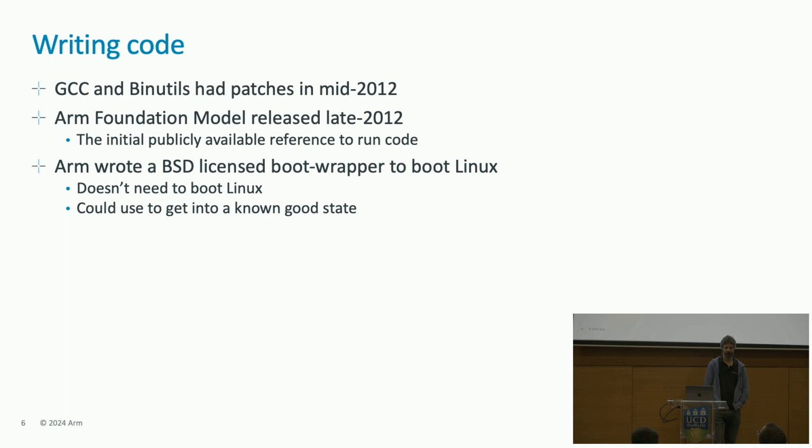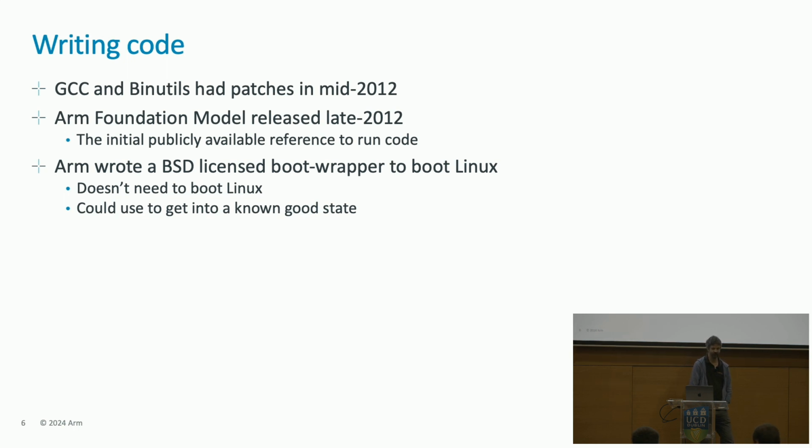And in late 2012, they did release what they call the foundation model, which was a very fixed platform with fixed hardware. It comes from a product that is a specific version of what's called the fixed virtual platform, which is a slightly more complicated tool, which comes from the fast models, a very complicated tool which various companies use to test hardware before they have hardware. So I could use that to at least try running something and see what happens.